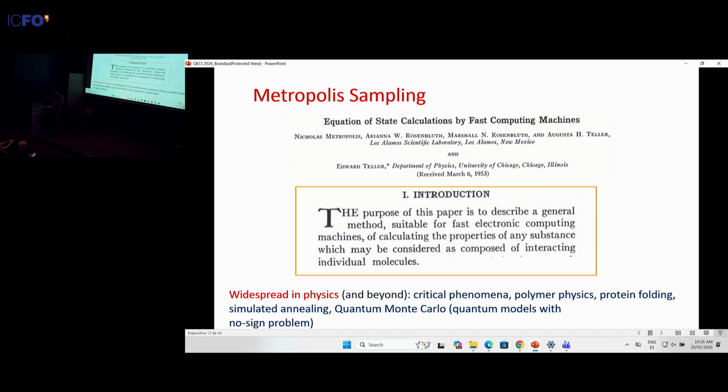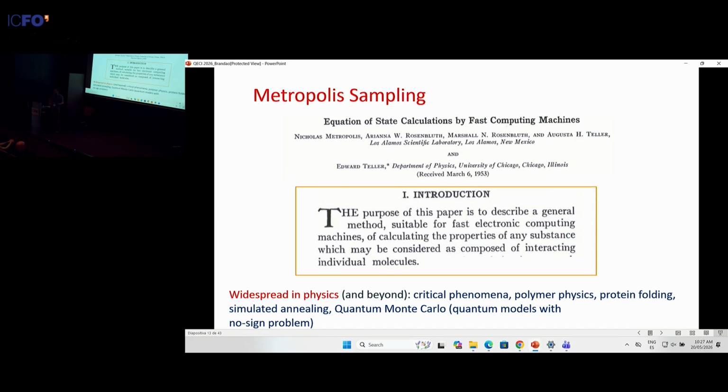I think it's very easy to read actually. So I recommend it if you're interested in this kind of problem. The title is "Equation of State Calculations by Fast Computing Machines", from the early days of computational physics as well, which makes it even more interesting to read.